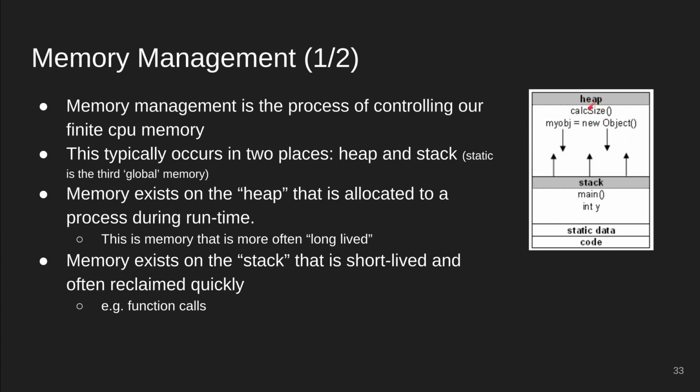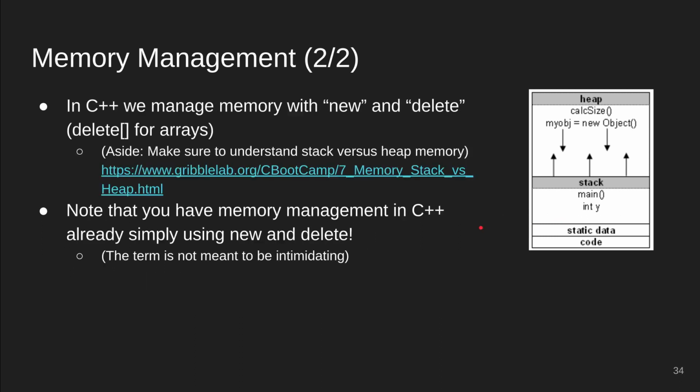Each of these has different trade-offs. So the heap is for long-lived objects that are probably going to persist for a long time in your game or environment, and maybe that's why you need control. Or again, they're just created at runtime. And stack memory is short-lived and often reclaimed memory. So you put something on the stack, some temporary value, and then you pop it off the stack when you're done with it. Most of the time when you're making function calls, you're making lots of copies on the stack very, very quickly, and then reclaiming that memory.